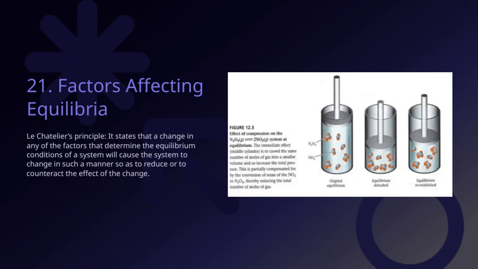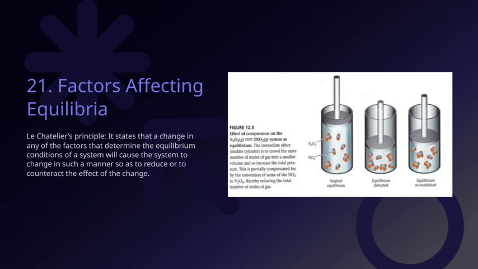Le Chatelier's principle states that if you change any of the factors that influence a system at equilibrium, the system will respond in a way that counteracts that change. In other words, if you add or remove something, or change the temperature or pressure, the system shifts to restore balance. It's a fundamental concept because it helps us predict how a chemical system will react when conditions are altered. This principle is especially useful when we're trying to control reactions in industrial processes or understand natural biochemical systems. So, understanding these factors and how they interact with equilibrium helps us grasp how systems strive for stability even when conditions change.